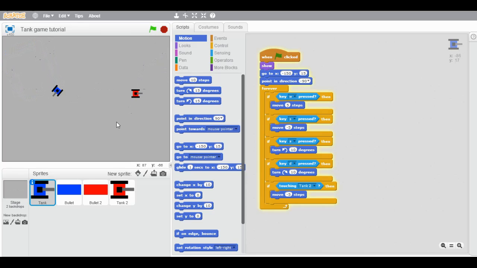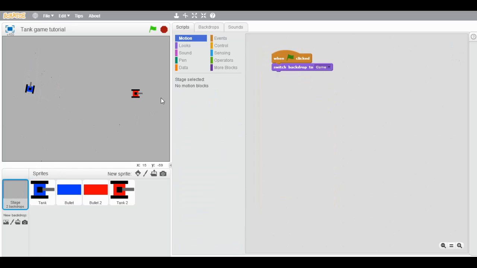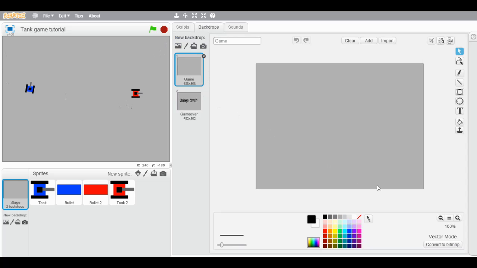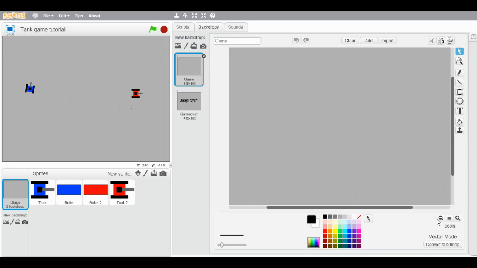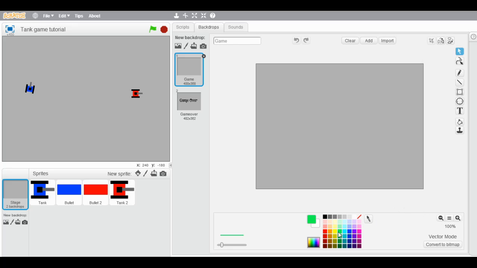Now for the walls. I'm getting confused. I think I'll make the walls green just because I didn't use green here. I mean, it could be anything if you want it to be. So green, this bright one.